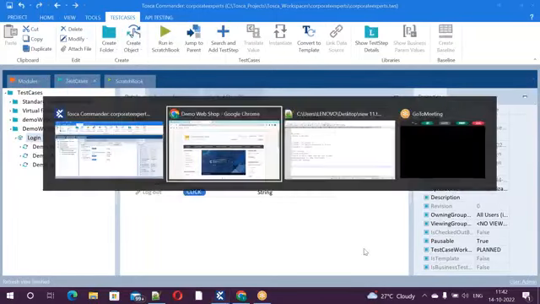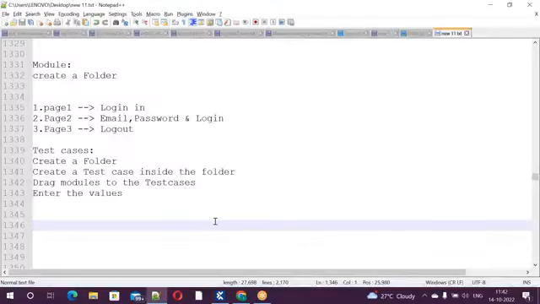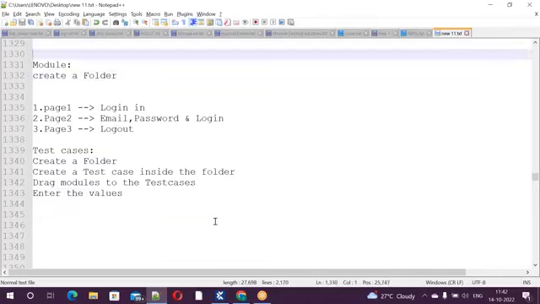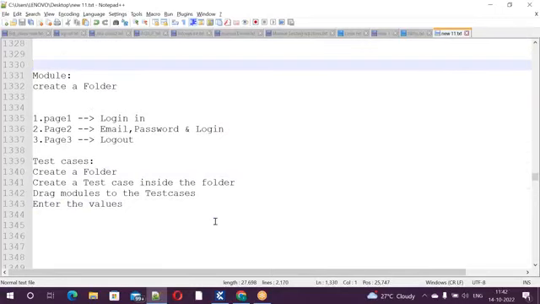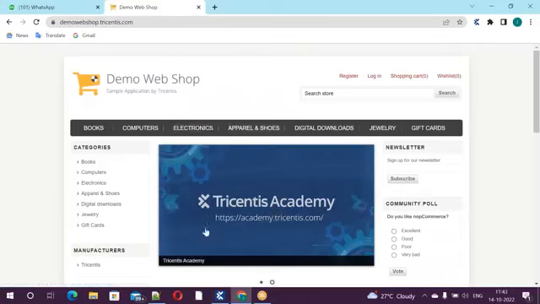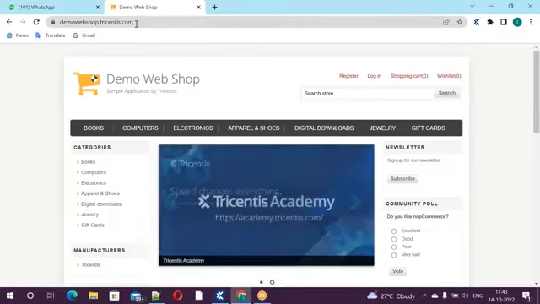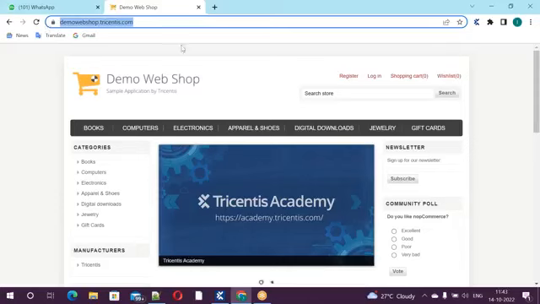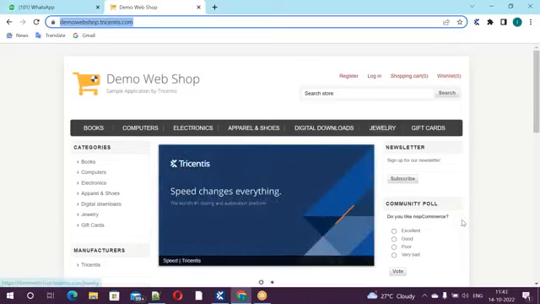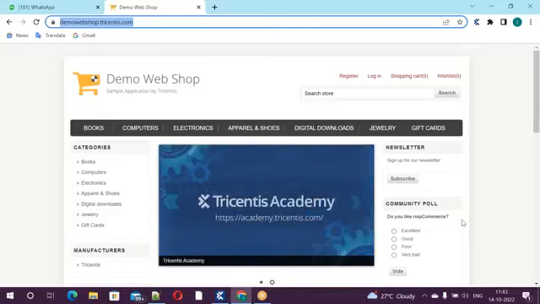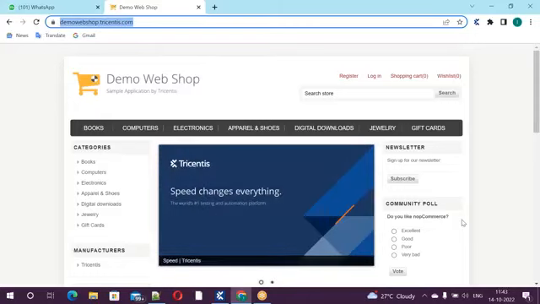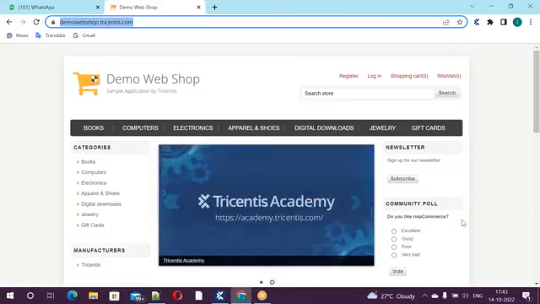Now I need to add some precondition and post condition, in real time also. Now see here, what does precondition mean? Precondition means I need the Chrome browser, whatever the browser, with this URL. Then only can I test that application. Then only can I start from login and go step by step. Post condition means once the test case has been executed, I want to close the browser.